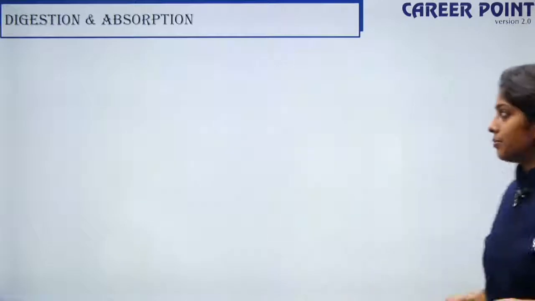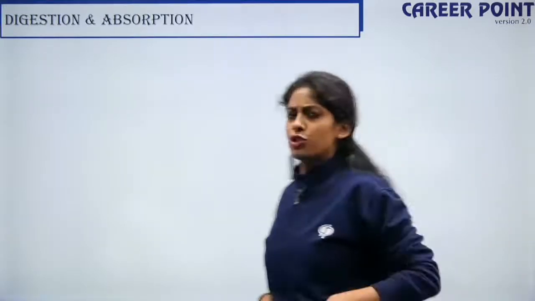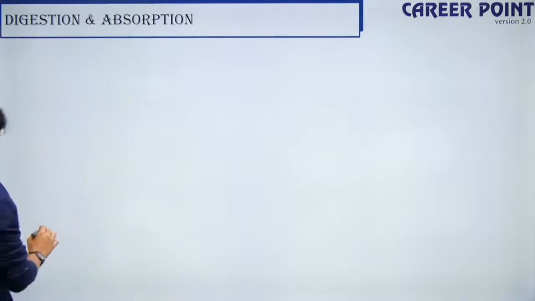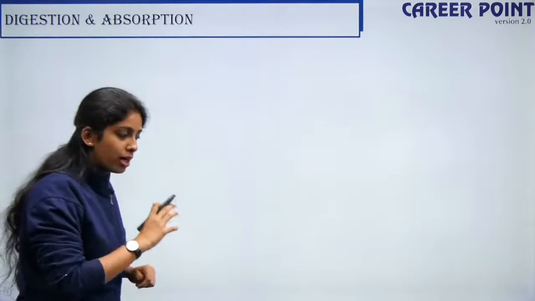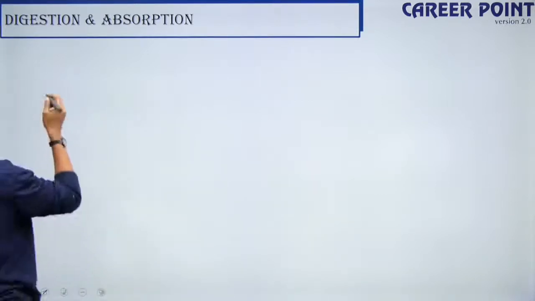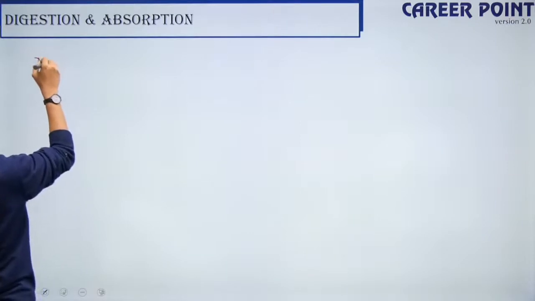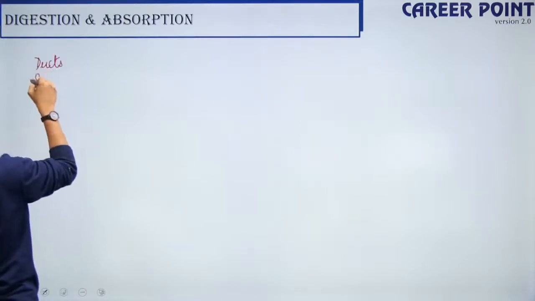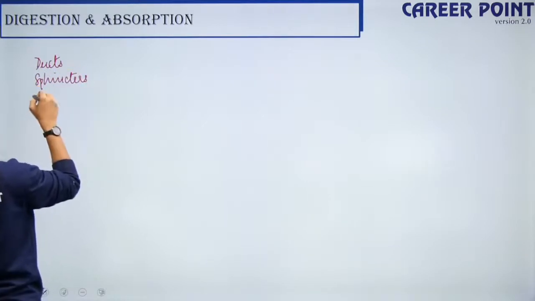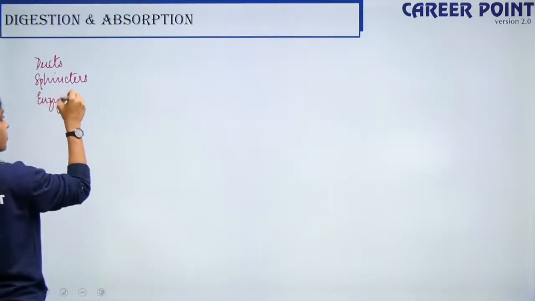Yeah. So digestion and absorption. So before we solve the question, the tricky part in digestion and absorption are the enzymes, right? So you even need to know the structure, how the passage of the alimentary canal is. So the tricky things in digestion are the ducts. So then you have the sphincters. Then you have the enzymes, right?